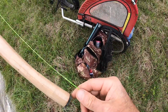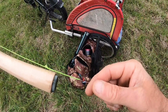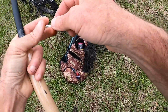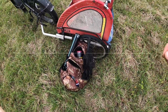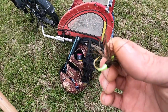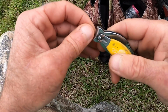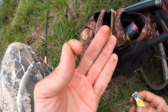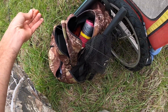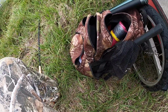This is where I figure out how long the casting line is. It's pretty much the length of the rod with maybe a couple inches extra. And then you have the tippet, which is really long. With a tippet, you can make it as long as you want, but generally, especially with panfish, 2 to 4 feet. And this tippet is looking like about 6 to 8 feet. And of course it has this Kabari on it. We are going to switch that out right now. Not only switch it out, but shorten this tippet a little bit, which is probably 4-pound fluorocarbon. It has a little bit of memory in it. It's kind of got some spoolie curves in it. So you just do this, stretch it a little bit, and that memory should go away.